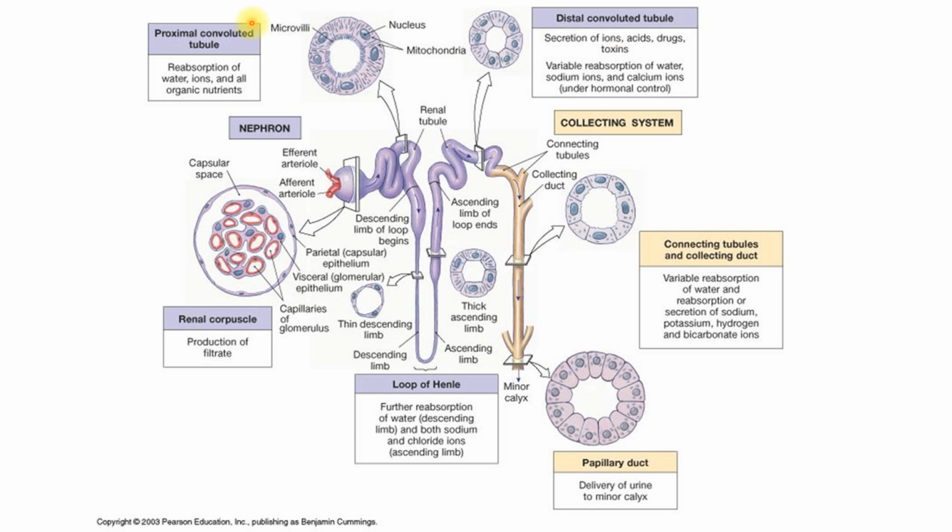Okay. So this is a summary of the different changes in the lining epithelium of each segment of the uriniferous tubule, as well as the actual function and substances that they are reabsorbing, and as well as the substances that they are secreting. So you will see that, for example, in the proximal convoluted tubule, it needs a lot of those microvilli because it really reabsorbs a lot of things. While for the distal convoluted tubule, aside from reabsorption, its main function is for the secretion. Okay? So that's why it doesn't have an extensive microvilli system.